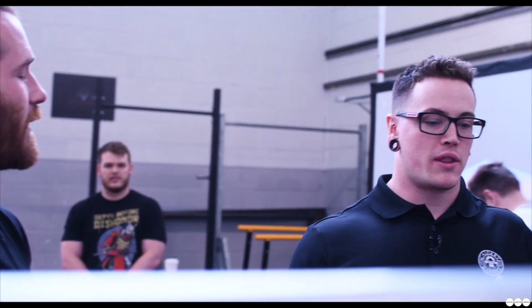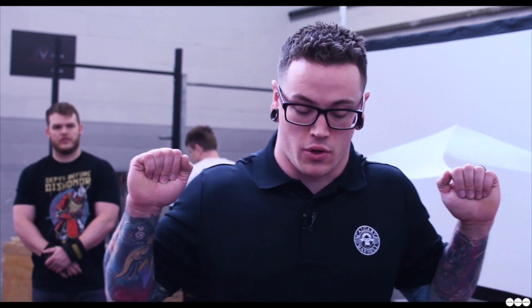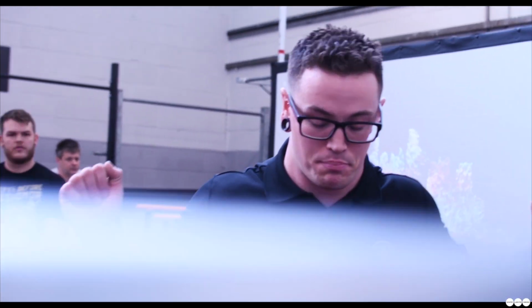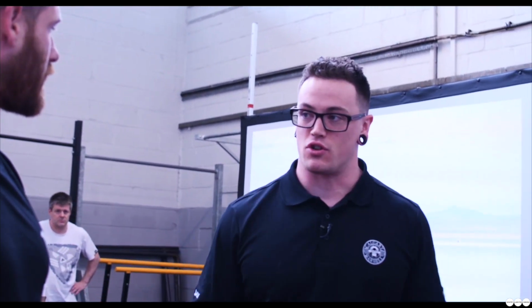So one of the things that we're seeing is you have a really narrow hand position, right? As you hit the bottom, we're getting this happening in the upper back. So the elbows are rocking forward to try and make up for some lack of stability. I would play with a bit of a wider position to see if you can better maintain tension in that upper back. Yeah, see some slack. Exactly, right? And that's probably why low bar was giving you so much issue.